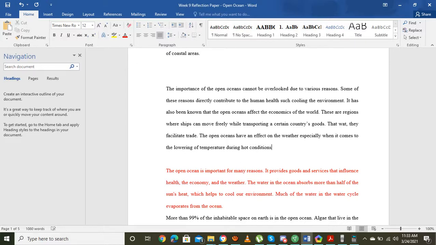So during, I will say, high heat conditions instead of hot, but I know Grammarly can correct that, but I'll note it. So during high heat conditions.